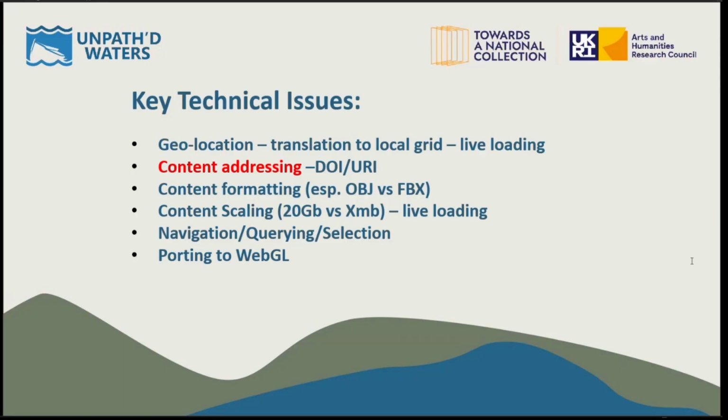Big problem is content addressing. So the records themselves, they come from national monument records or historic environment records. They're basically text based, but we know there's much richer content out there. There's images of, I'm going to say ships here, but there's a lot more than that in the maritime record. Let's say there's images of ships, ship histories, documents associated with them, potentially 3D models of these ships. So there's lots of really rich content. Is it addressable? If we run a search and want to bring up an image of the ship as well, is there a DOI or a URI that allows that to be addressable?